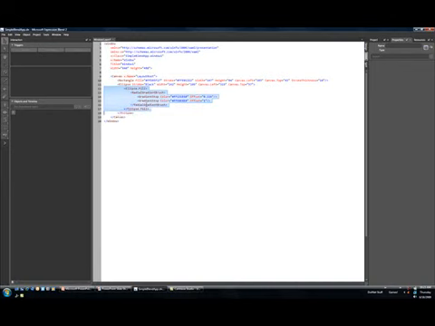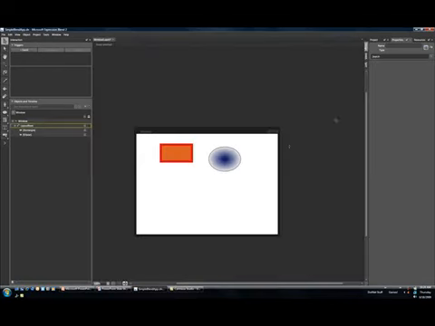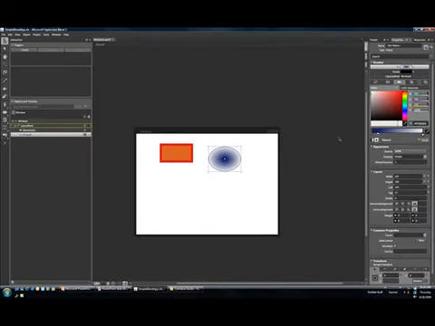But the interesting part took place down here. Notice how each one of my gradient stops has been given a hexadecimal value for the color. The offset was tweaked based on my dragging of the thumbs. And because I clicked on that radial gradient button, it gave me the radial gradient brush. Well, what if you want to have more gradient stops? All you have to do is click right on top of this little editor.